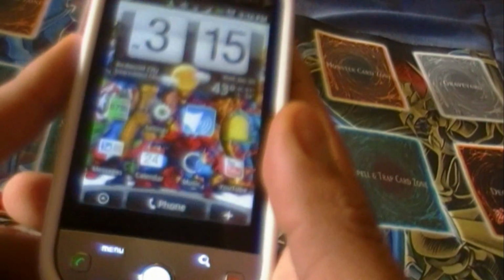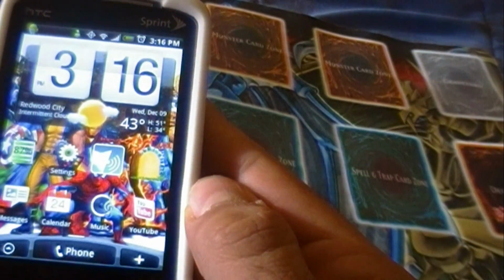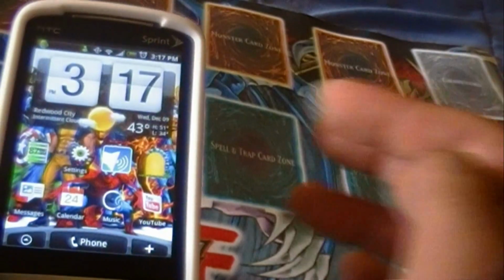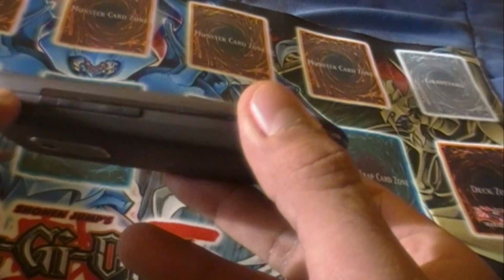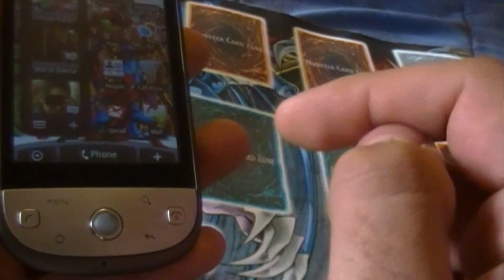Okay, my other question was actually from loads of you guys, and it was, what do I think about the Droid Ares? The Droid Ares is the HTC, it's not a Hero, it's the Ares, but basically the HTC Hero variant that just came out on Verizon. And really, there isn't enough difference between the two phones for me to go get one for you guys and do a head-to-head or anything like that. It's the exact same operating system. It's HTC Sense on top of Android 1.5. The only differences are hardware. The HTC Droid Ares has been made a little bit thinner. It doesn't have hardware buttons for all these functions. It has touch capacitive ones like it does on the Samsung Moment.